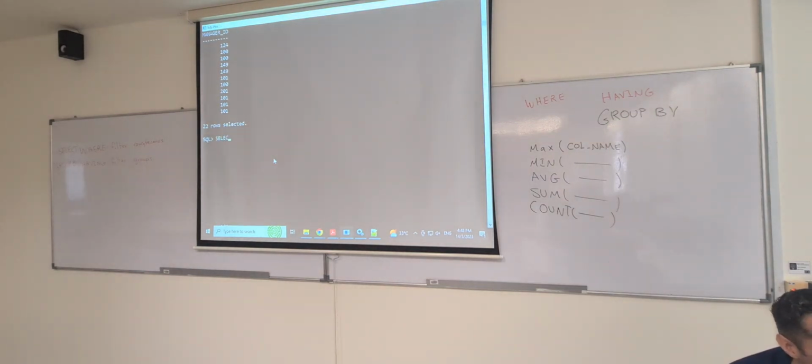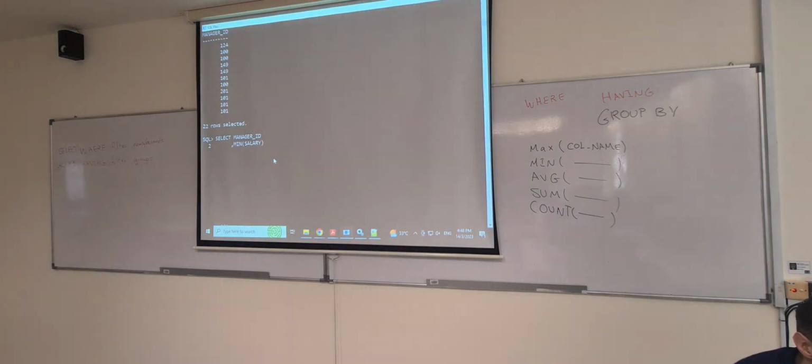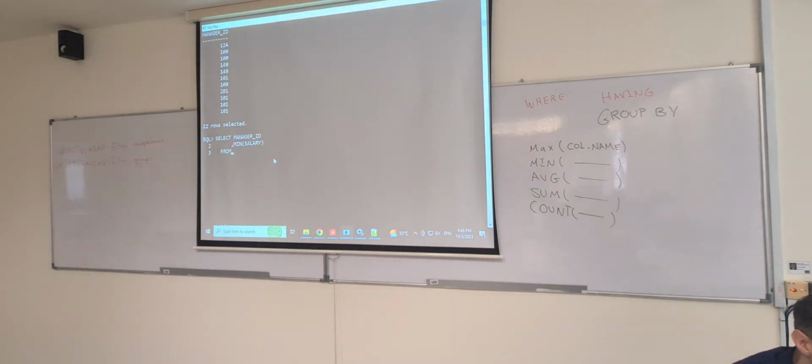So select what? Select manager ID. Then minimum salary, right? Easy so far. You have become master. Then from employees, right? Then group by manager ID.